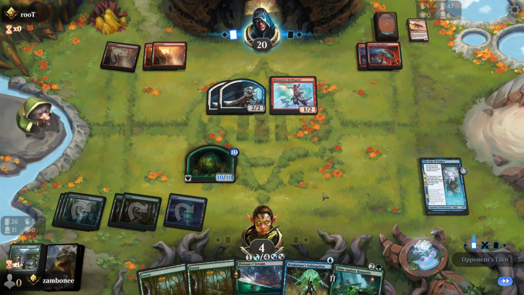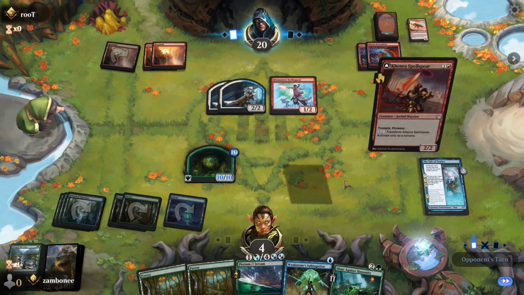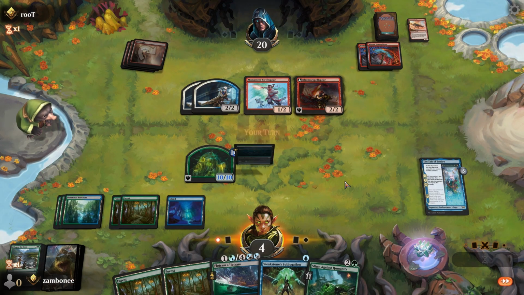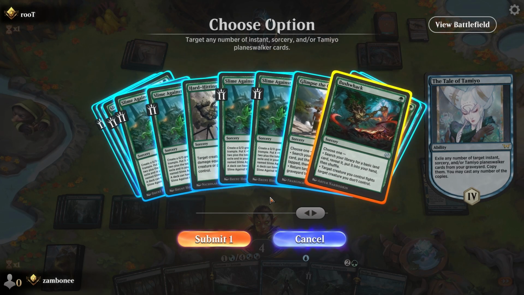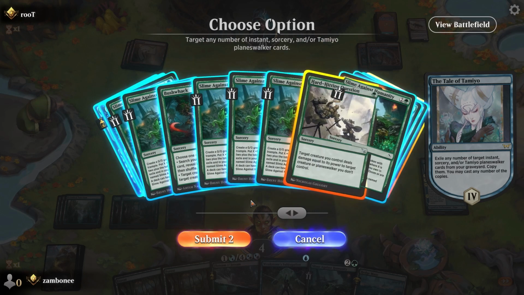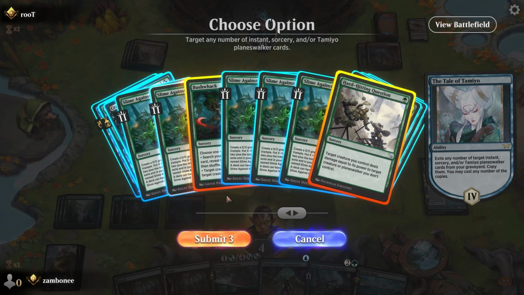Menace? Are you kidding me, bro? Come on, man. Don't pump stuff. Don't have a spell. Don't have a spell. Don't have a spell. That's good. Bushwhack? Hard hitting question? Bushwhack?